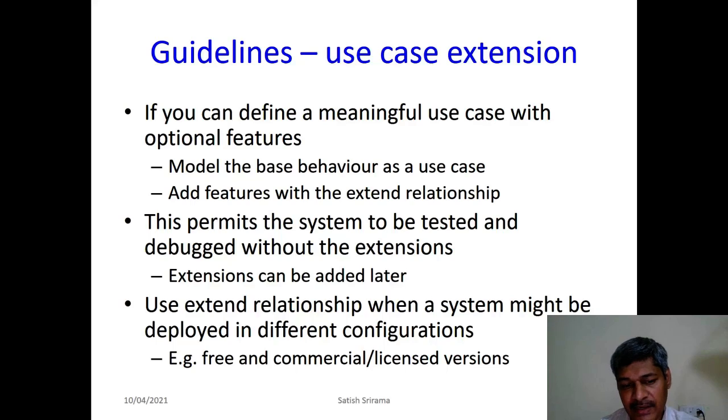Okay, that is one advantage of having this sort of use case extensions. At the same time, the extend relationship is very useful when a system might be deployed in different configurations. Think about most of the software which we are getting today, open source software, we get free. Most of the software is free today. But then say for example, there will also be commercial or licensed versions and extensions which will have additional features, which are being provided only for the people who actually pay for them.